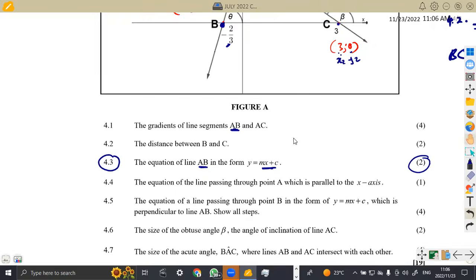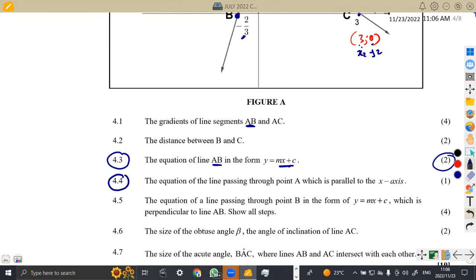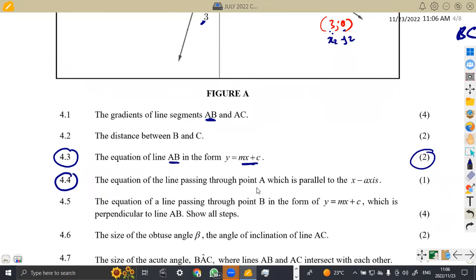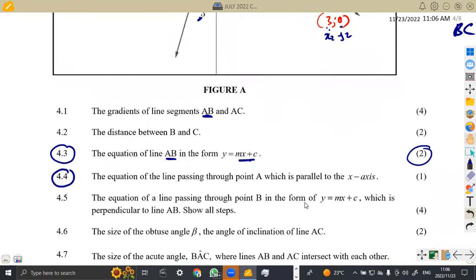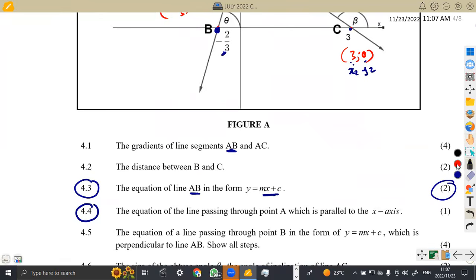So let's check the other part. 4.4, we are now asked to determine the equation of the line which is going to pass through the point A and is parallel to the x-axis. If it is parallel to the x-axis, it means we are just taking the equation at A as it is. Remember, parallel, we are having a line like this. This is at point A. It's parallel to the x-axis, so it's a straight line. And we know that all these lines are going to be y is equal to the point where it passes through A, it passes at 2. So that one is going to be y is equal to 2. So this one was a direct one. As you can see, it's also 1 mark here. So y is equal to 2.